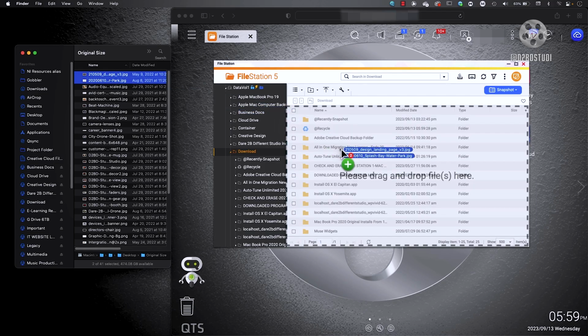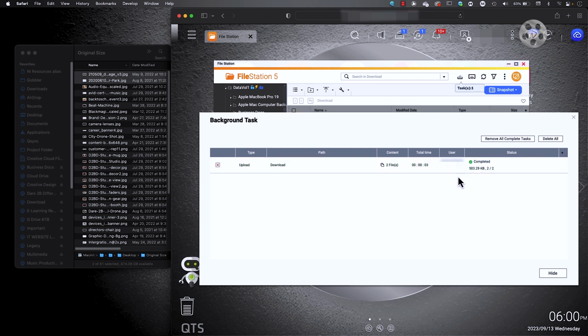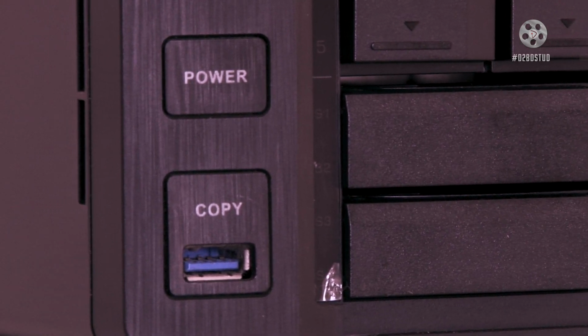Uploading and downloading your files to the QNAP is really simple. You can drag and drop your files and media from the computer to the QNAP. In this case, a progress window will display the uploaded status of your files. It will also show you the files that are in queue as well. If your files are on an external hard drive, you can use the USB port and the copy button on the front to start a direct copy.